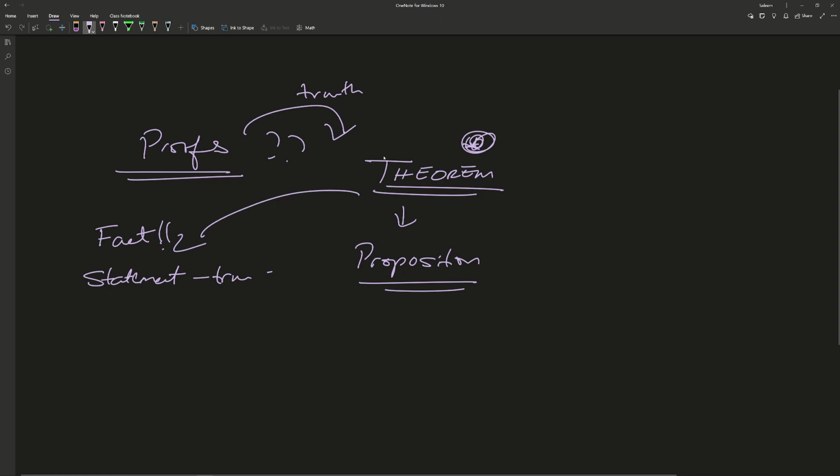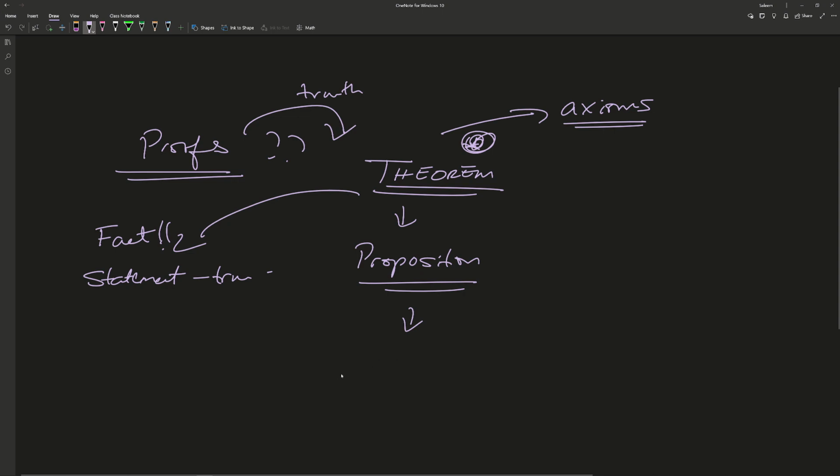And we can even use certain statements that are true to further demonstrate that these theorems are in fact true. These things are called axioms. These are statements that we assume to be true, for real numbers or whatever the axioms may be. So this is our tree here, so to speak. So we go in a little bit more.